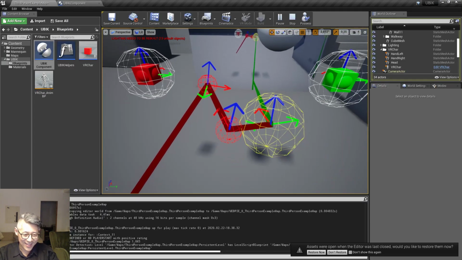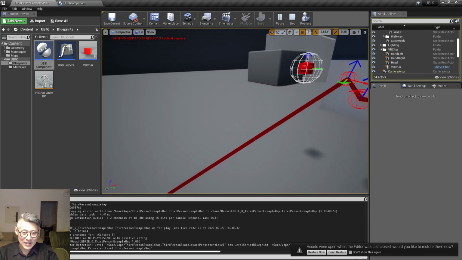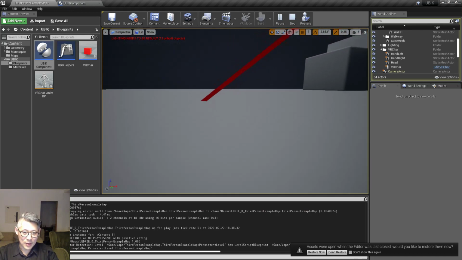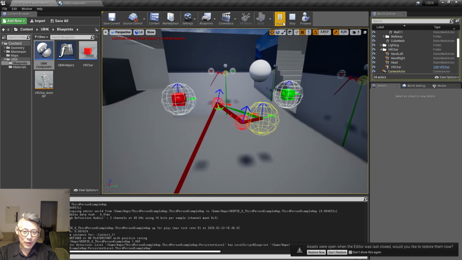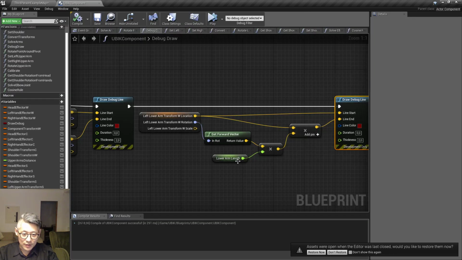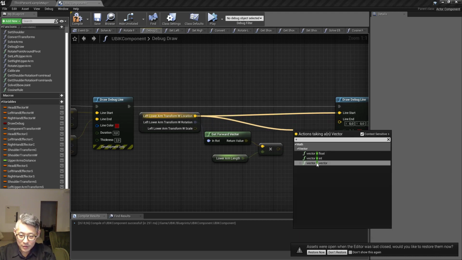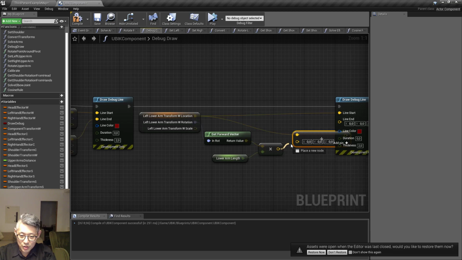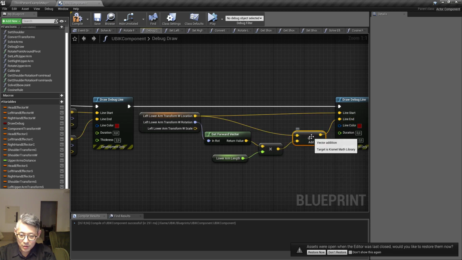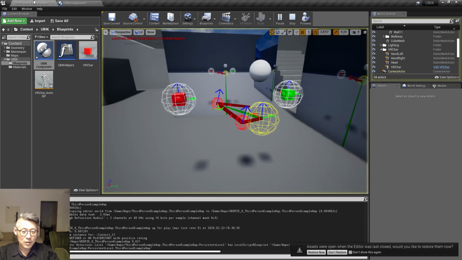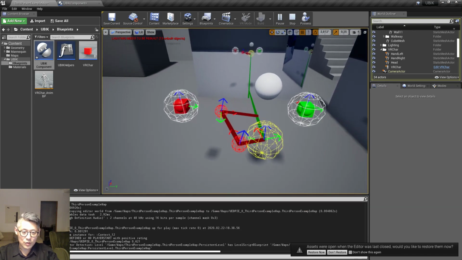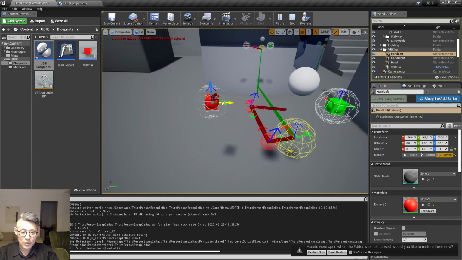No, it ended up in a weird place, I think, somewhere very far away. Oh, I multiplied this. Okay, so plus, I meant plus. Jeez. Okay, so anyway, it's still wrong, as you can see, because the hand is out here. But you can see something is moving around here. So the math here is a little bit off.